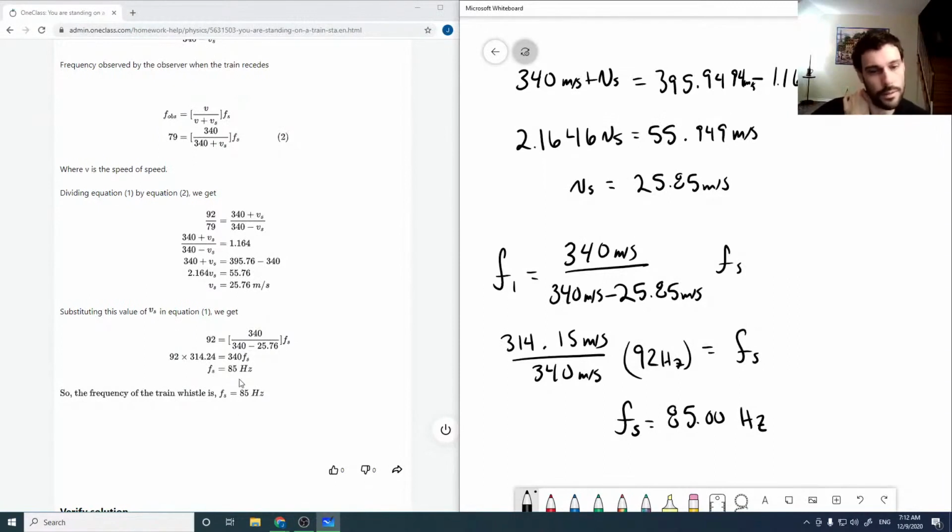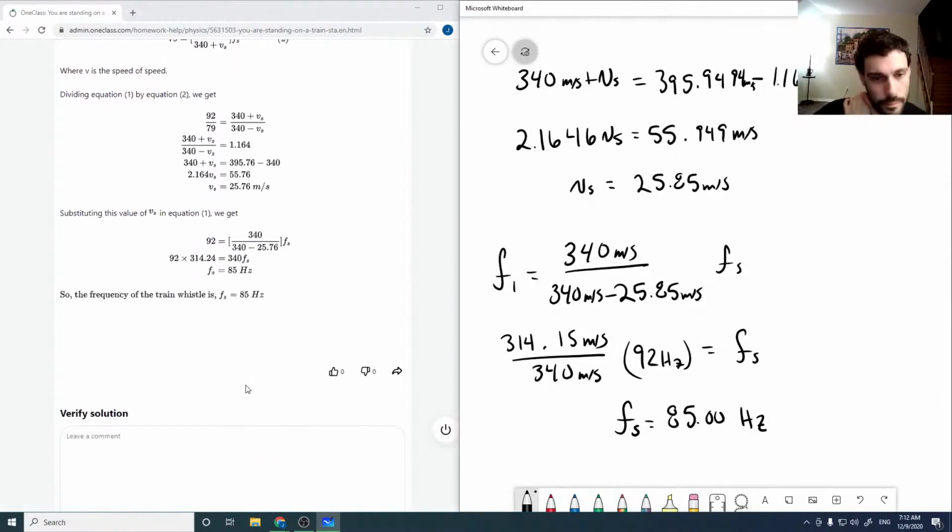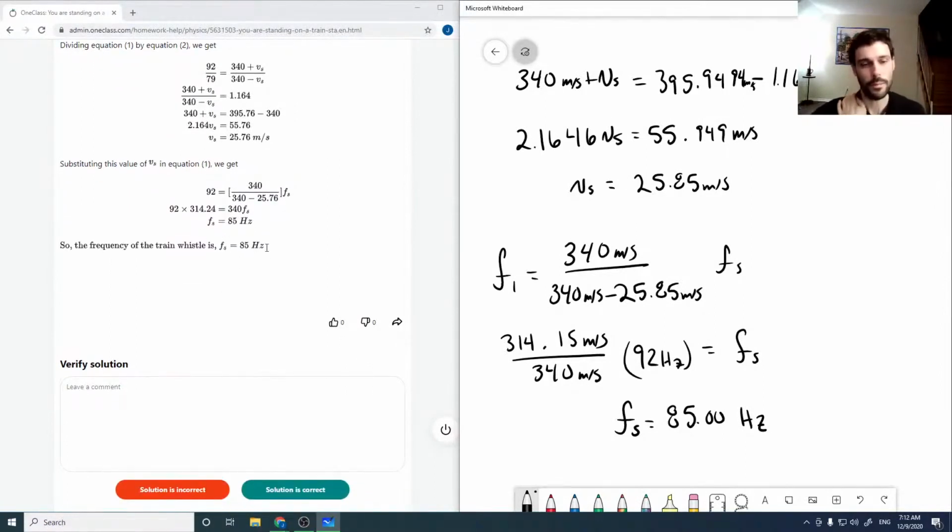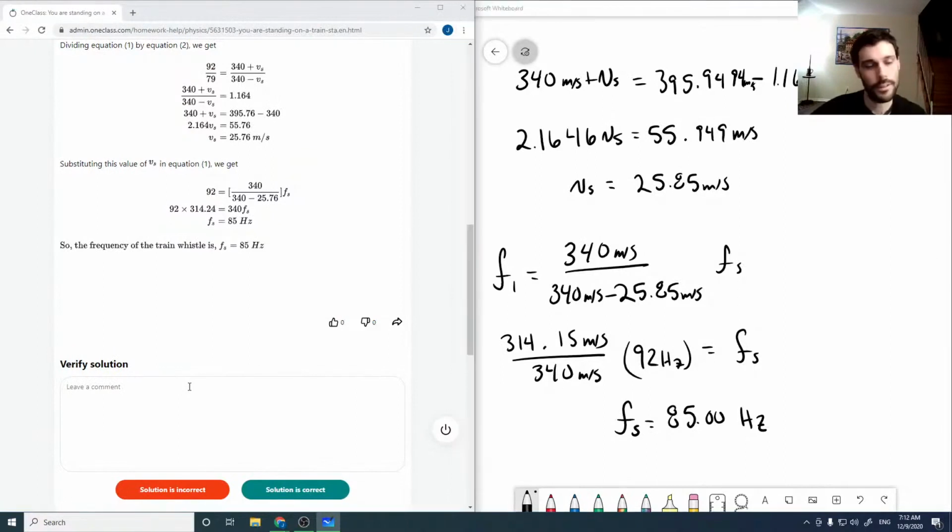But regardless, in the end it comes out to be the same, 85 hertz. So whatever it is, it apparently worked itself out, or the decimal places just don't matter. 314, yeah, weird. Okay, well, whatever. I guess the decimal places just didn't matter. It must have been some kind of rounding error there or something. So 85 hertz, so that looks good.